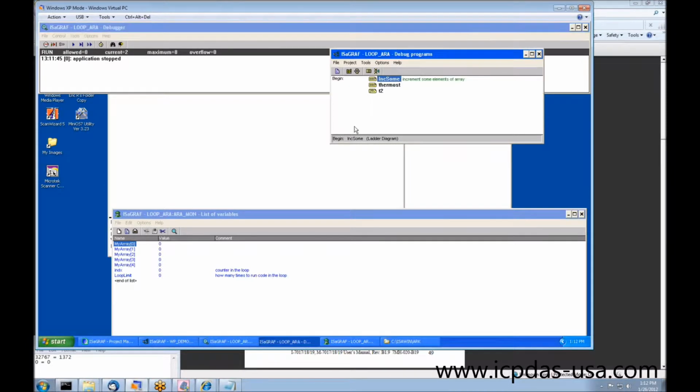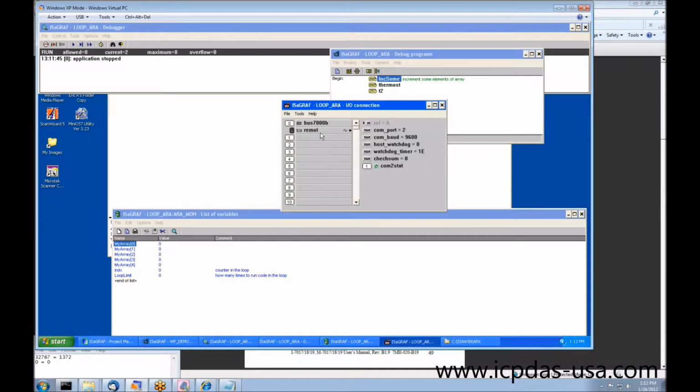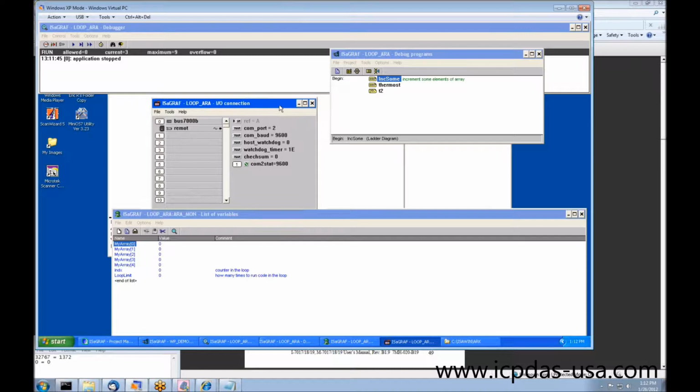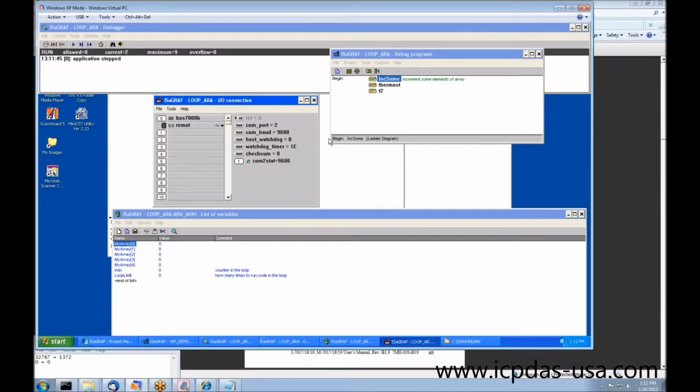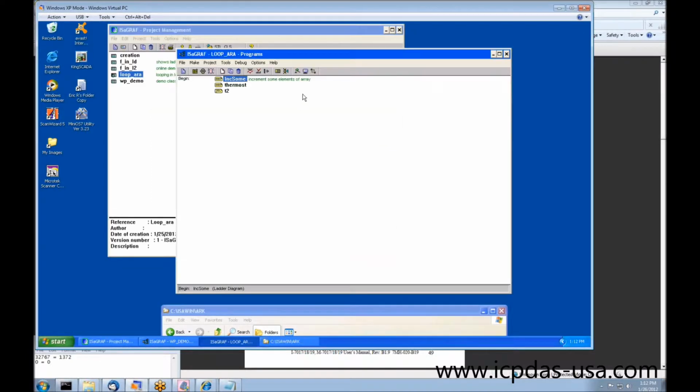Now, let's see how our COM ports are. 9600 is the indication that it should be running just fine. It's telling us what the baud rate is. Otherwise, I believe it comes up as 0 if it fails to open the COM port. And what I was afraid was that I had it configured as an RTU slave port. Apparently not. So we know that we're good on that. So let's kill the debugger here.